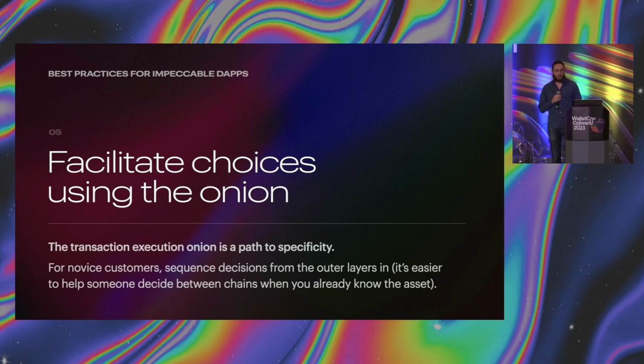Each of these assets may only be supported to one or a few networks. So rather than asking someone to select Ethereum and then their asset, ask them for their preferred asset, which will allow you to reduce the number of decisions that the user overall has to make, greatly reducing decision fatigue and, again, providing a better user experience.